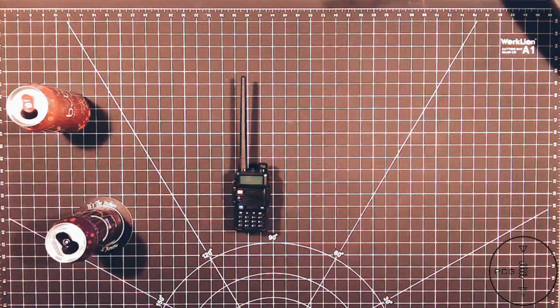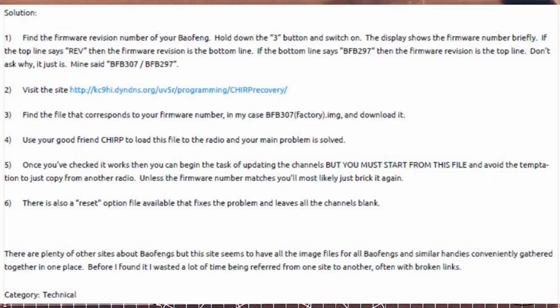Unless the internal firmware is the same revision, you may brick it. Once you've done this, no amount of downloading and editing will fix it, and the only way to restore the radio is using the factory image. The article, which I'll leave a link to below, goes on to provide instructions on how to use the factory image to restore the radio to a usable state.